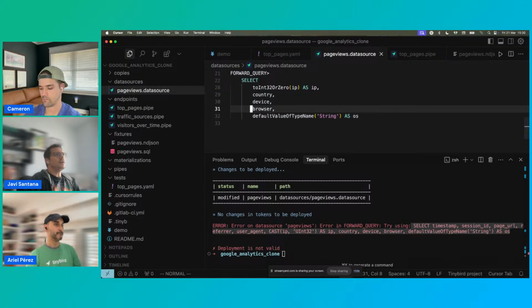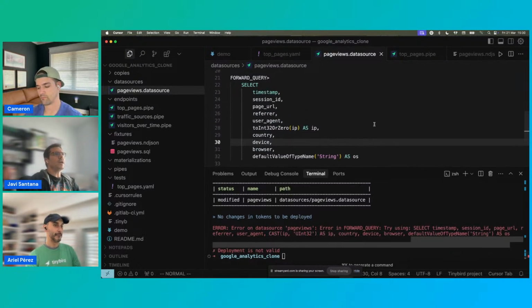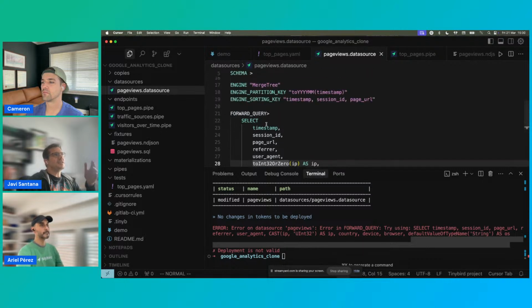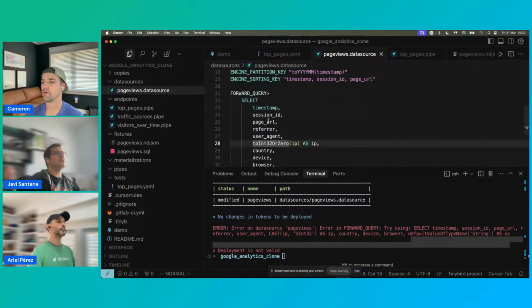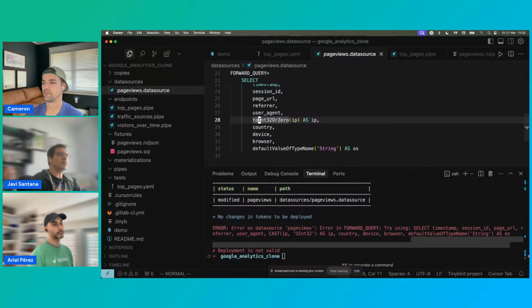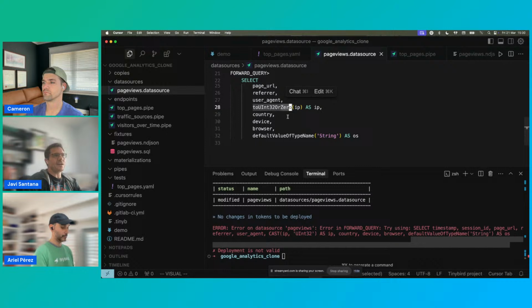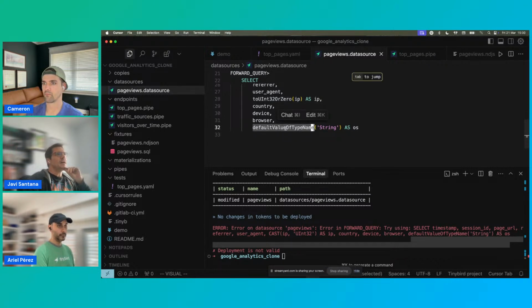Okay, that's it. So as you can see, the forward query is telling it to get into UInt32. Of course, you will need to change this, since it's a UInt. It's going to transform the IP into UInt32 or 0. It's going to be 0 all the time because you cannot cast an IP address into UInt32. Of course, you can transform it into 4 bytes, but in this case that's not the right way, it's just for the demo. And I'm going to just put an empty string.